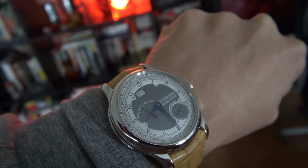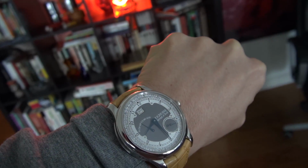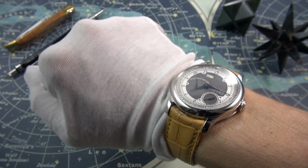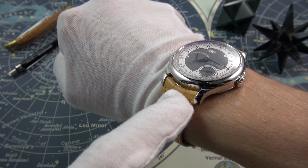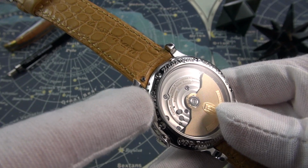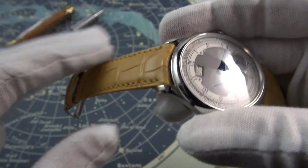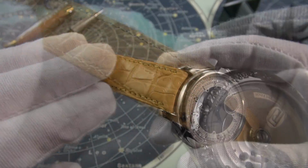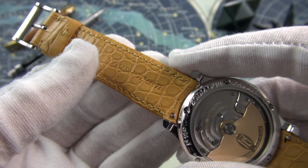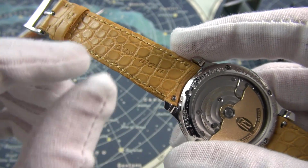In terms of how it wears, well, despite the heft inherent in it being a solid platinum watch, the weight is an agreeable 104 grams. It feels reassuringly solid and very comfortable, thanks to those previously mentioned curved lugs, of course. Nothing is overlooked with this watch. We have a 20mm lug width here with the quick release little bolt action spring bars, and these are also curved, which makes the strap flow nicely into the watch. This is actually a double layered alligator strap with smaller, more supple scales on the underside. This adds extra comfort to the wrist. It's a nice touch, again showing consideration for the wearer at every opportunity.